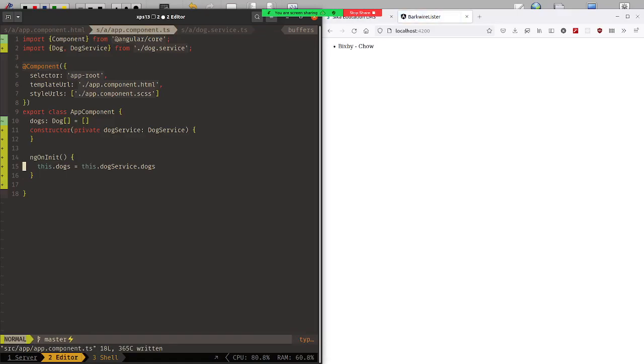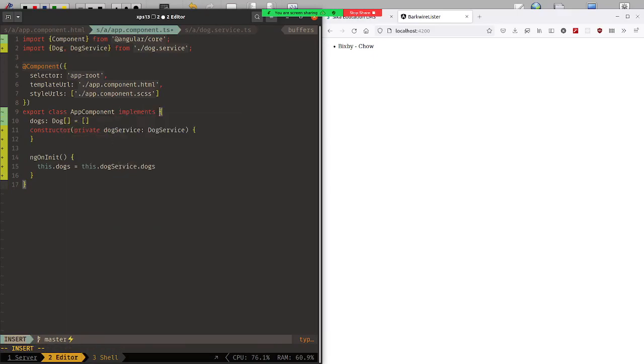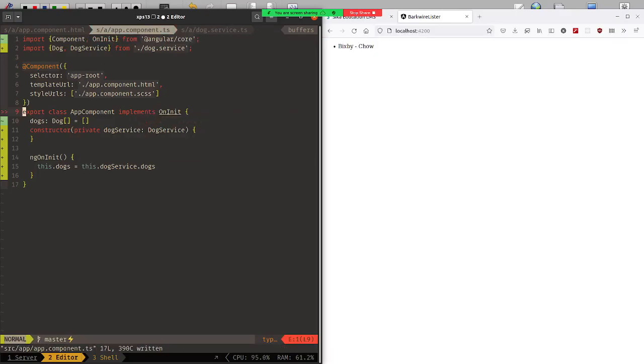Cool. Slowly moving this back the stack. Gradually, a little bit more dynamic every day. I can also add the interface for that. Implements OnInit.